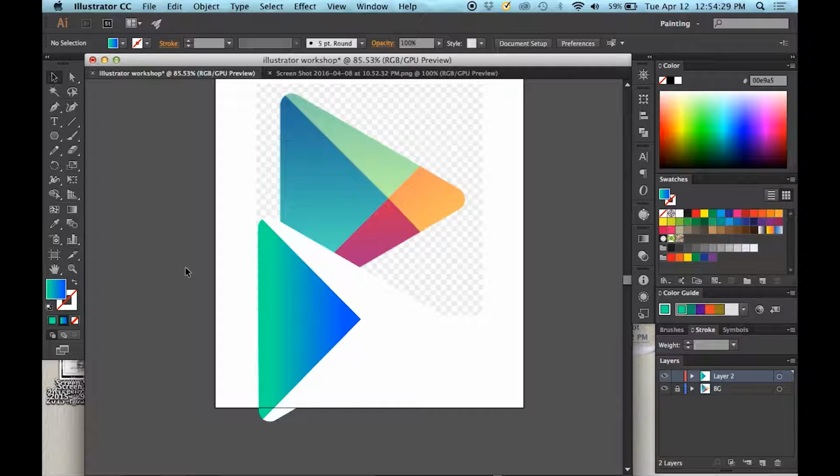Okay, so after that, as you can see, it's not the same angle. So if you just click on the gradient, you can change the way that the gradient moves. You guys see that?